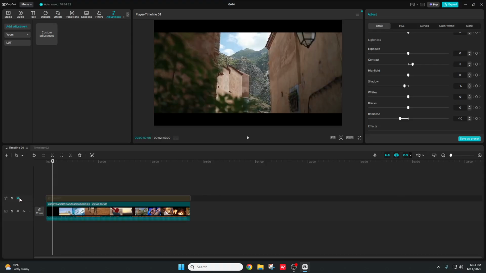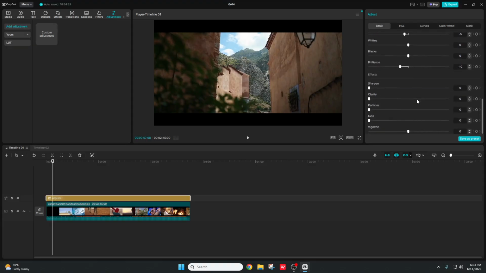You can see the difference between these two, and all of the other features are up to you.